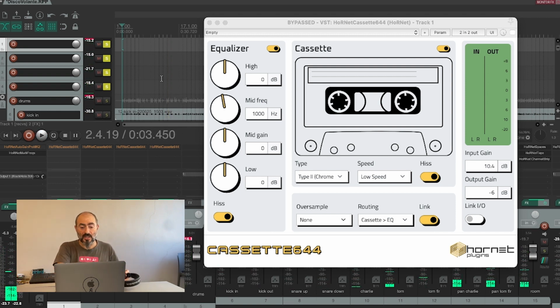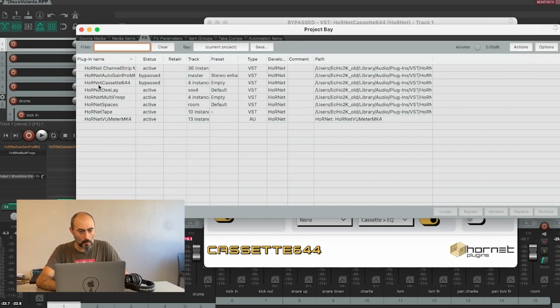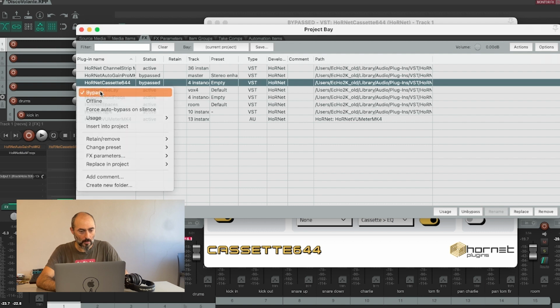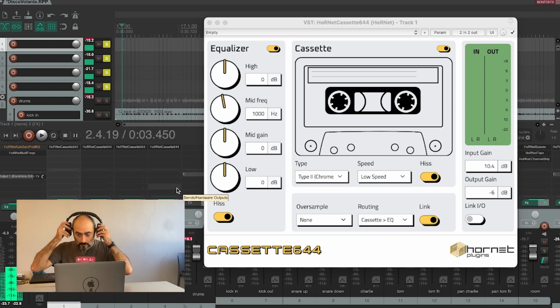Okay, so this is clean. This is coming straight from our mixer. The sound has already been made on the mixer, live, with the right EQ and the right compression. Now we want to put it onto tape. So I'm going to enable the plugin once again, and here is how it sounds with the cassette on.